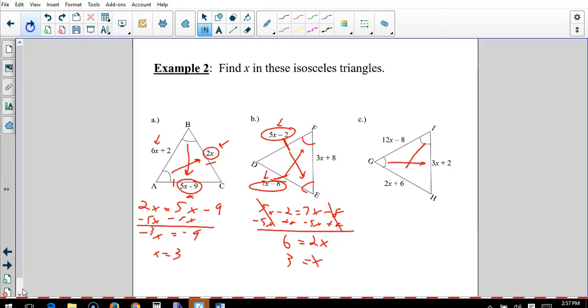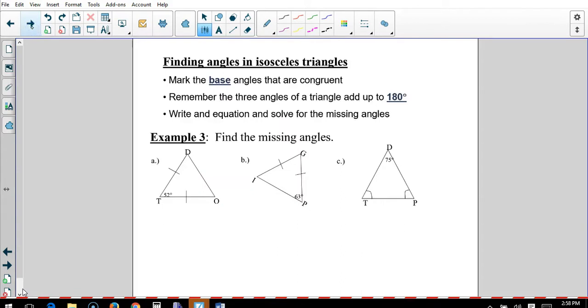Here, this side and this side are equal to one another. So, 2X plus 6 equals 3X plus 2. Subtract 2X from both sides. Subtract 2 from both sides. The 2X is canceled and the 2 is canceled. I'm left with 1X equals 4. I've plugged it in. 3 times 4 is 12. Plus 2 is 14. 2 times 4 is 8. Plus 6 is 14. The two legs match.